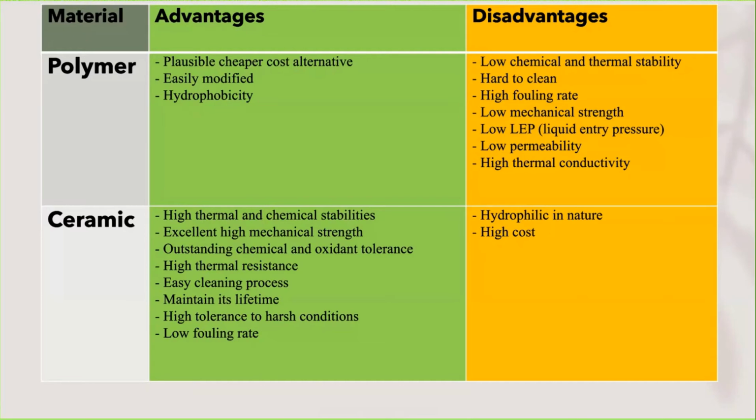They have a high fouling rate, low chemical strength, low LEP, low permeability, and high thermal conductivity. This makes us look for ceramics over them. Ceramics have almost all the needed properties without the hydrophobicity, because ceramics are hydrophilic in nature due to the presence of hydroxyl groups attached to them.